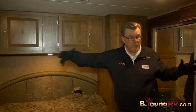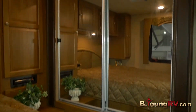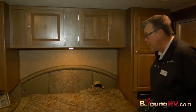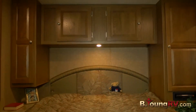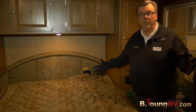In the bedroom, you've got nice big windows. On this side, there's a wardrobe that slides in and out. Great storage over the bed. There's a TV back here you can watch. A nice stand for your pictures, books, and that sort of stuff. This is the queen bed. You've got storage here for wardrobe and such. There's also a DVD player right here for you.